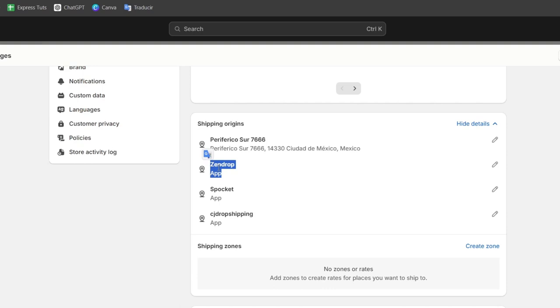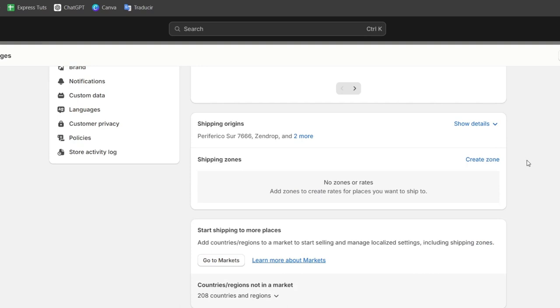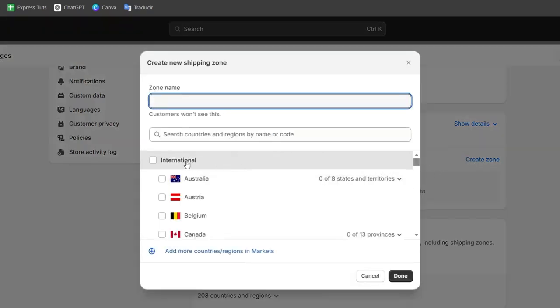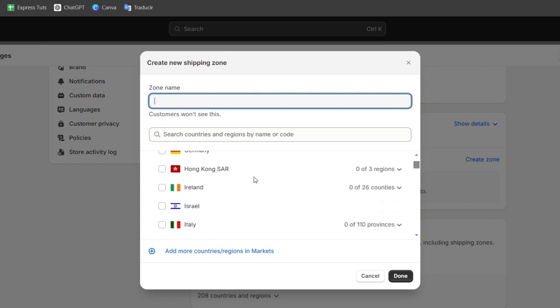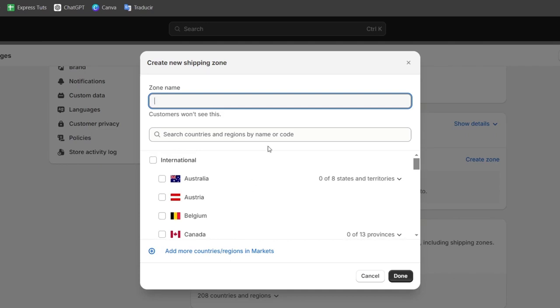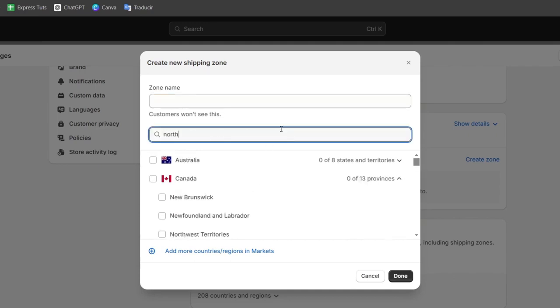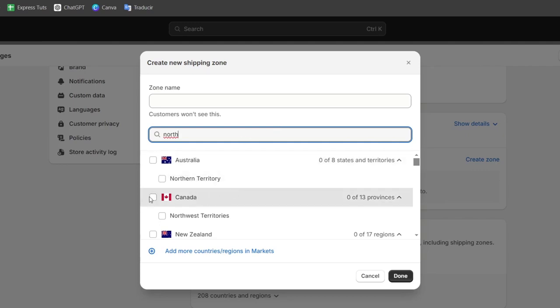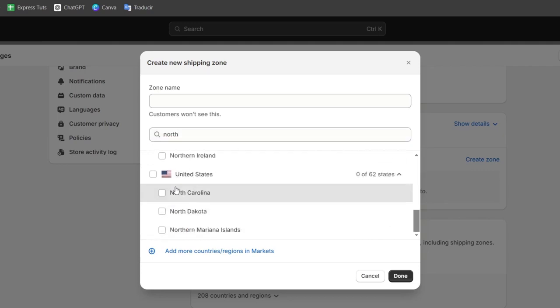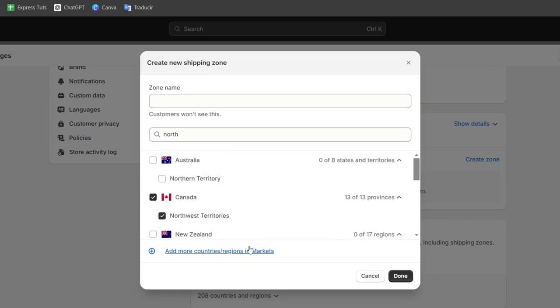This totally depends on whether you are doing some drop shipping or print on demand, which actually create the zones automatically. Now in this case, I'm going to add a new zone for creating the places I want to ship to. So let's go for create zone. And here you can add the elements that are available. Since I only selected the region of North America, I can just type north. And here, as you can see, I have Canada, so I can select this element. I can select all the United States, and that will be it.